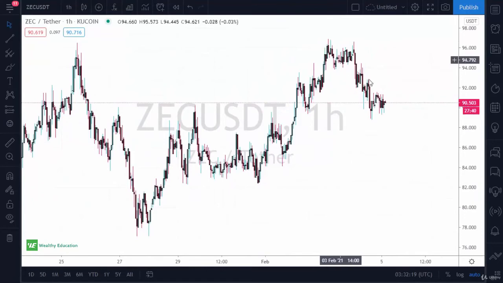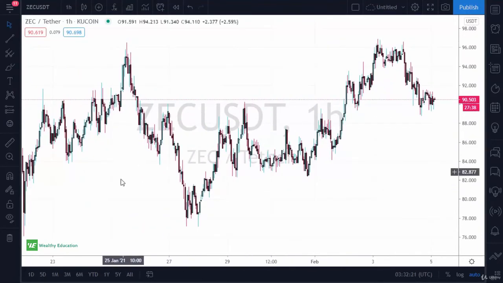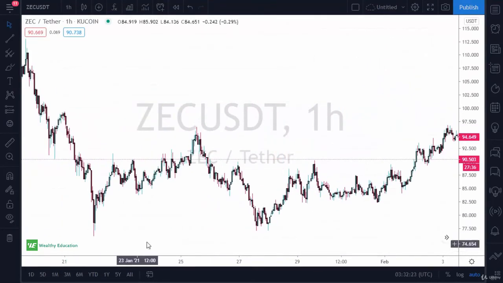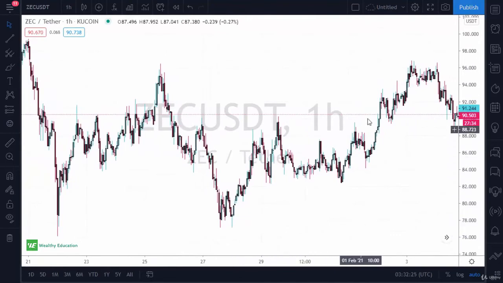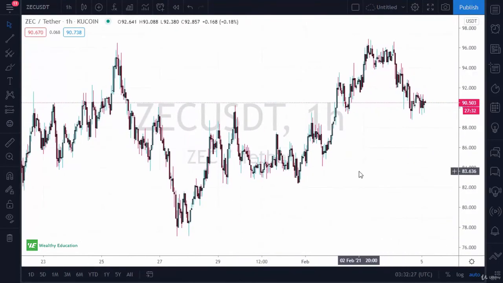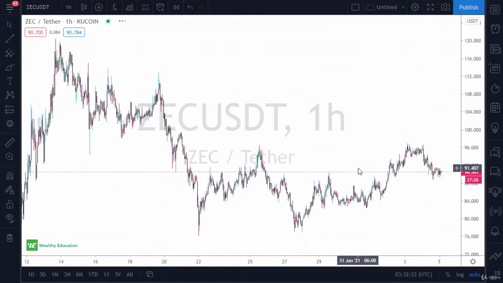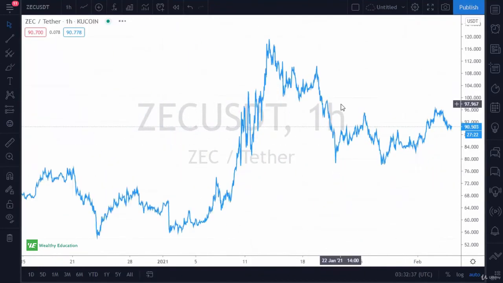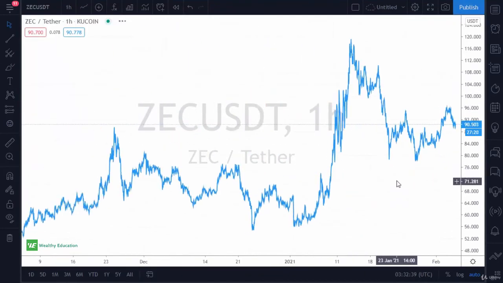If you go down to, say, the hourly chart. Now, there are multiple pullbacks, but notice how we just can't get as low as the time before. And this is where day trading becomes difficult because it becomes very volatile, meaning very choppy. And let me go ahead and make this a line just so I can zoom way out. And you can see it's been very strong as of late, right?